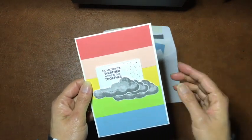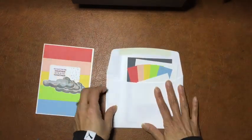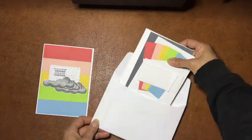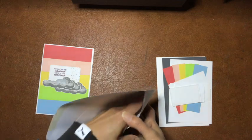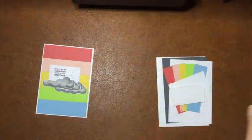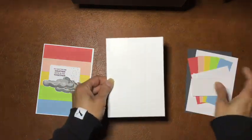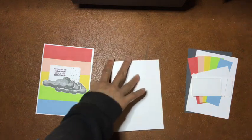In your card kits, this is how the kit will come with all these things cut up, right? So all you have to do is stamp and put them together. Now I can't give you any stamp images as per Stampin' Up policy. So what do we have here? We've got a card base in basic white.